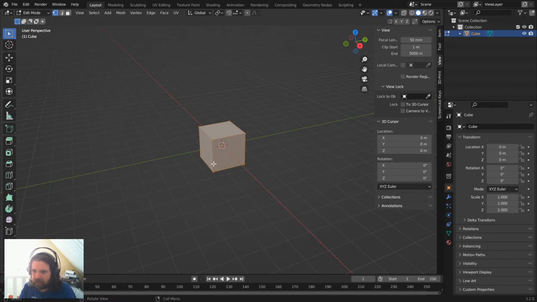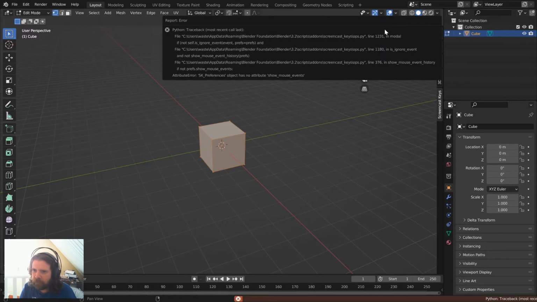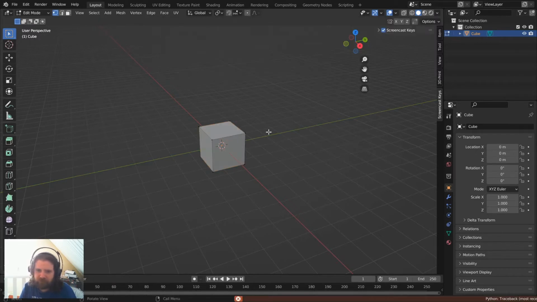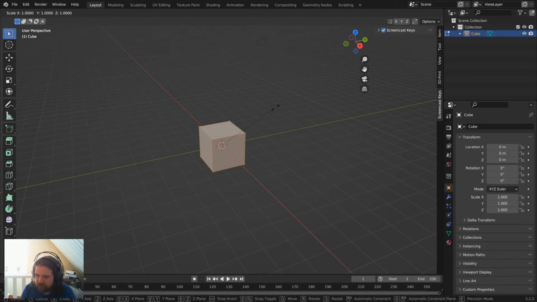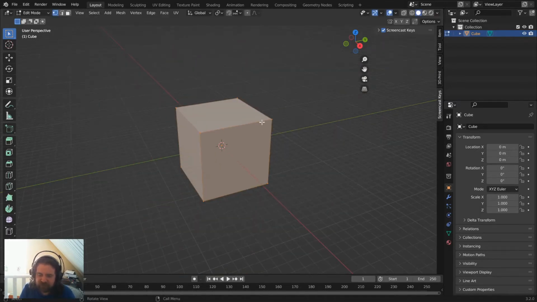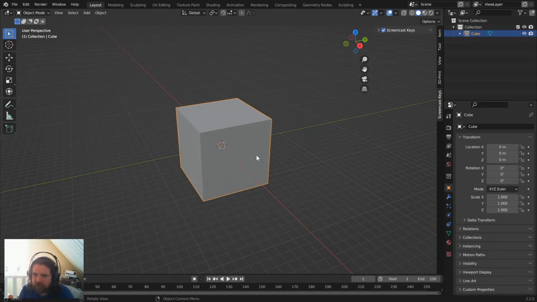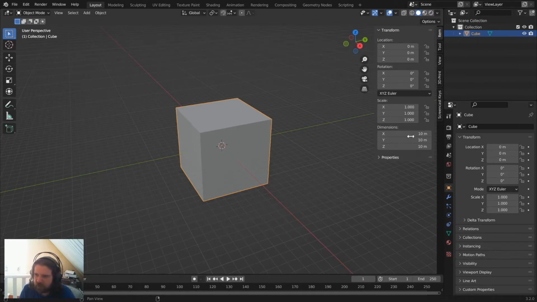Screencast keys is bugging on me, so I have to tell you what keys I press. Probably easier to follow. So with the cube selected, left click. It was right click for many years. A to select everything and scale it to 5 times its size. Since it starts at 2, I tab out of edit mode and check. We have a cube 10 times 10 times 10 millimeters.